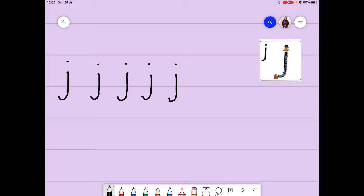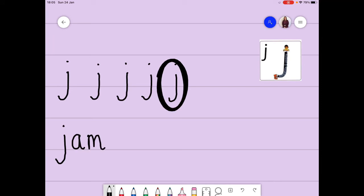My best one I think I'm going to pick is my last one - it's not quite as wiggly as some of the others. Let's try and write a word using the J sound. I'm going to write the word 'jam' - J, A, M. I like to have jam on my toast. J, A, M. You try that one.